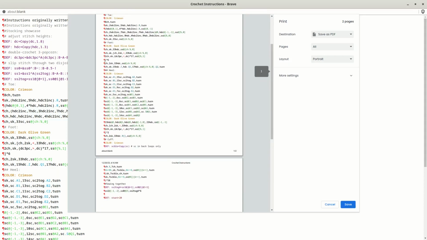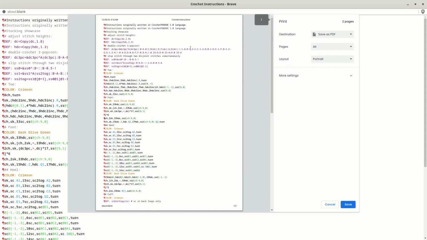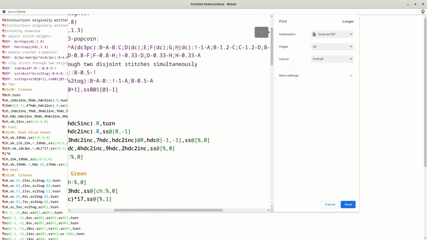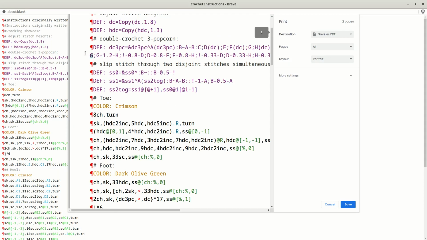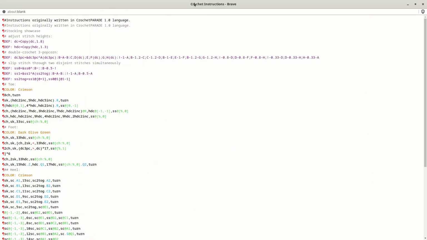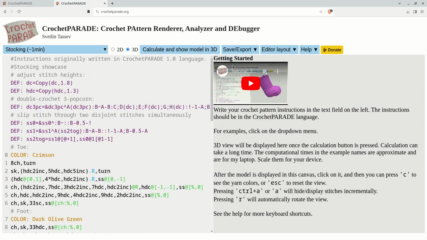And again, the paragraph symbols are there because, as you can see, this line here, let me zoom in on it, was line wrapped, so there was a spurious new line. So again, the paragraph symbol is important. It tells you this is part of the same line, and you can save this as PDF or just print it if you want. So let me close that.